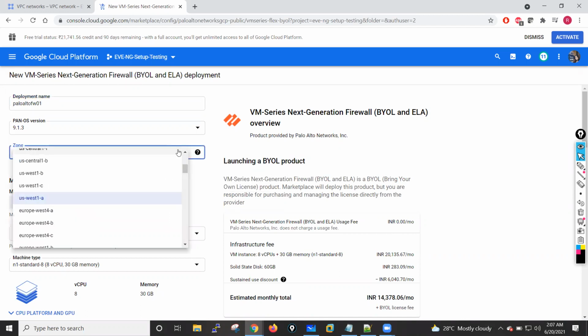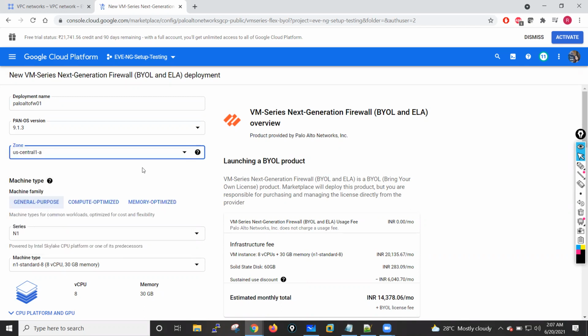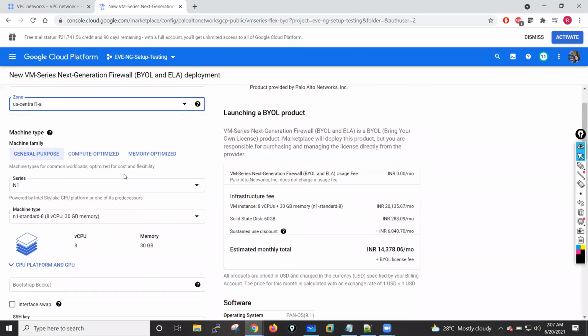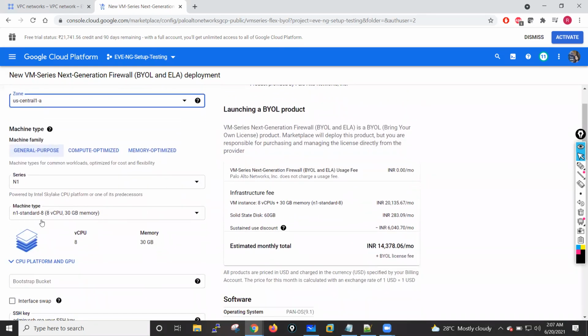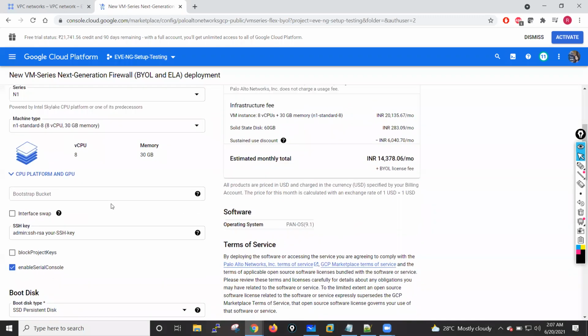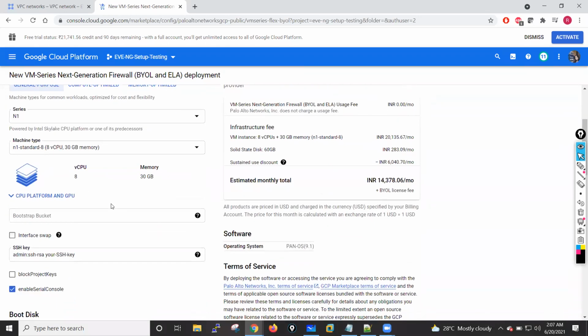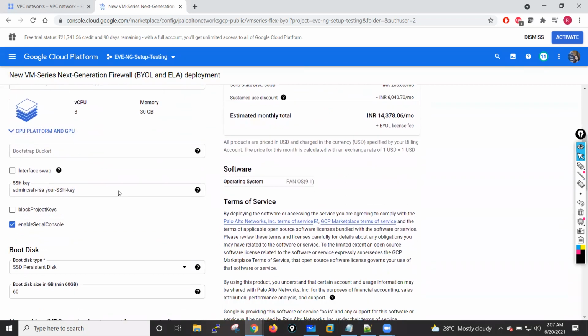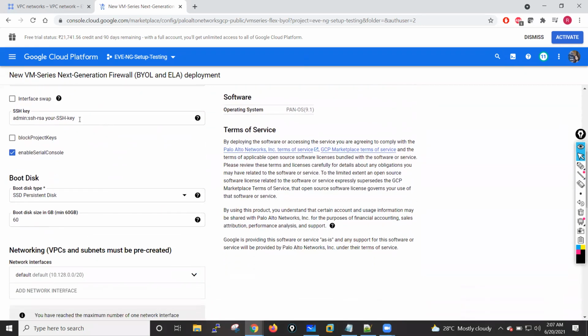I have to select the same zone, which is US Central 1A. I will just select this particular zone, and I will leave all these things default, guys. This particular key I have to generate. So how can I generate these keys?